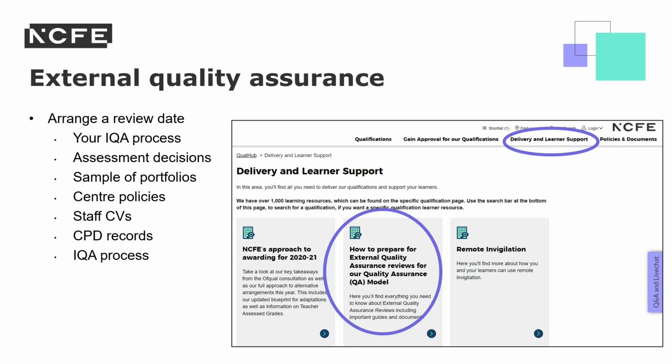You're entitled to 2 free reviews or visits from your EQA, and it is worth contacting them now so that you can arrange your visit, as many are starting to get booked up already. All the data indicates that anybody who's requested the controlled assessment or synoptic project has already booked their visit date. So if you haven't been in contact with your EQA, please try your best to make that contact. For this year, we're now back to visits.